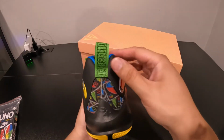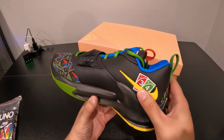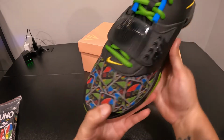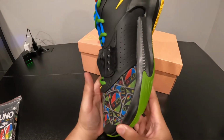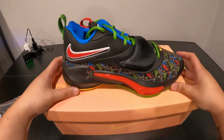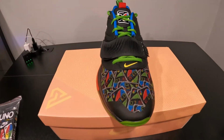On the back, you have the tab here. You have number 34 for Giannis. The Nike sign on the inside of the shoe is yellow with the 3 and a 4 with the Uno card. The details on this shoe are amazing. Take a look at the front. The front has the wild card all over it. Well, it's actually throughout the entire shoe, but it's more prevalent in the front of it where you can see it the most. It's an amazing looking shoe, y'all. The Freak Threes Uno edition, 50th anniversary for Uno. So good looking. The shoe is amazing.